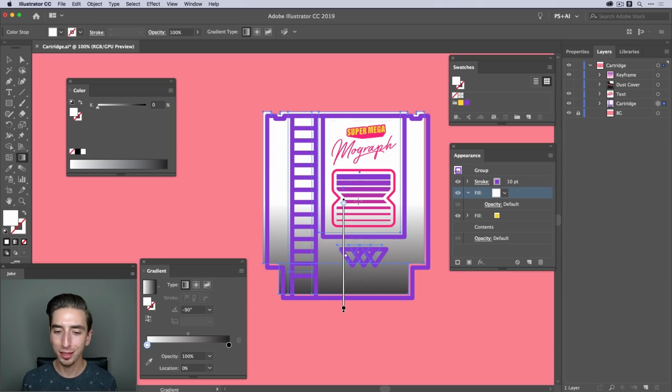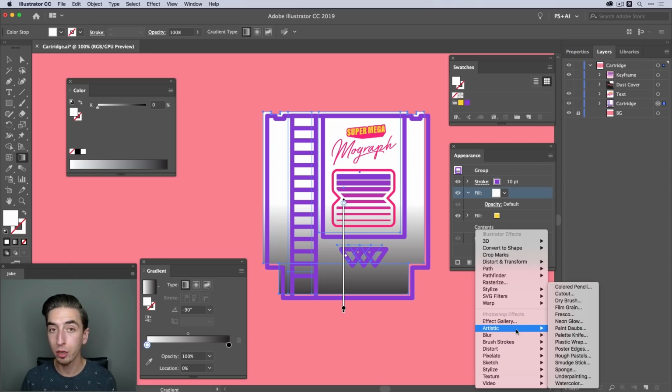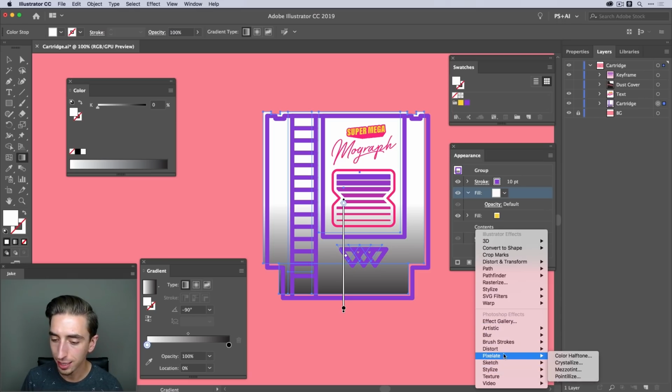But obviously I don't want this black and white gradient on its own. What I want to do is apply an effect to this fill and then blend it on top of the original color. So I'm going to come down to the effects panel, and this time I'm going to go into the Photoshop effects, which, if you remember, was raster effects, things that are being applied not to the paths, but to the actual visual representation of those paths once they've been rasterized. So I'm going to come down to the pixelate category and go to color halftone.